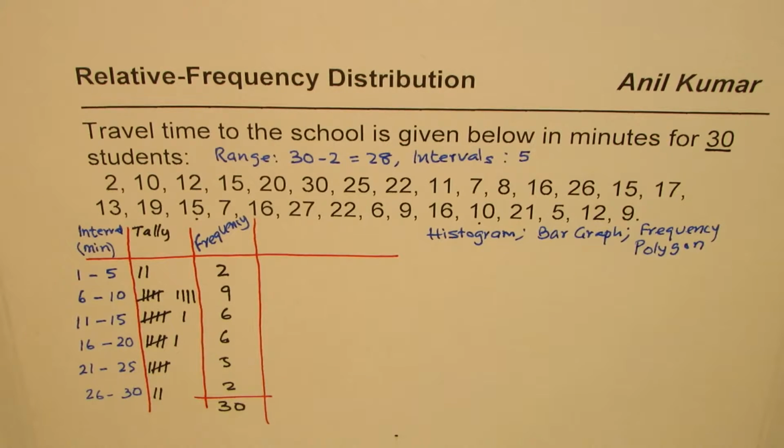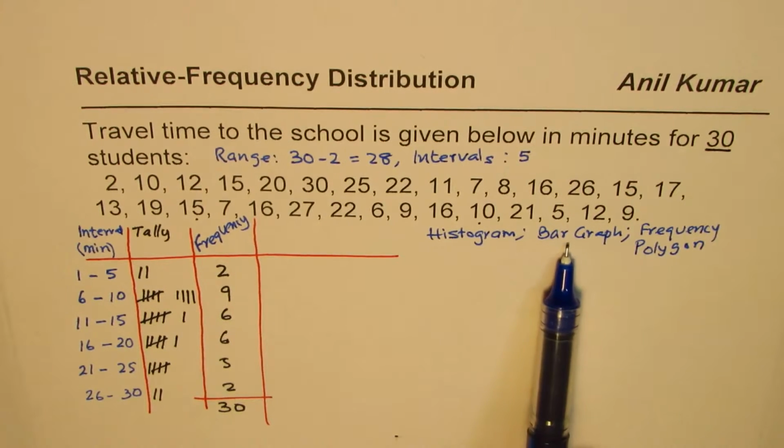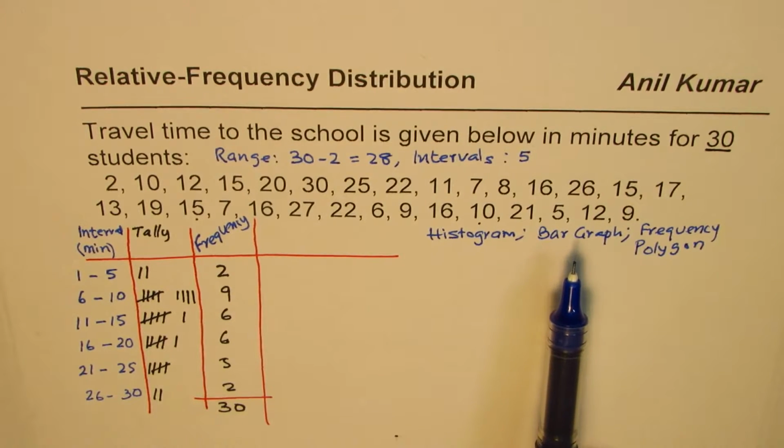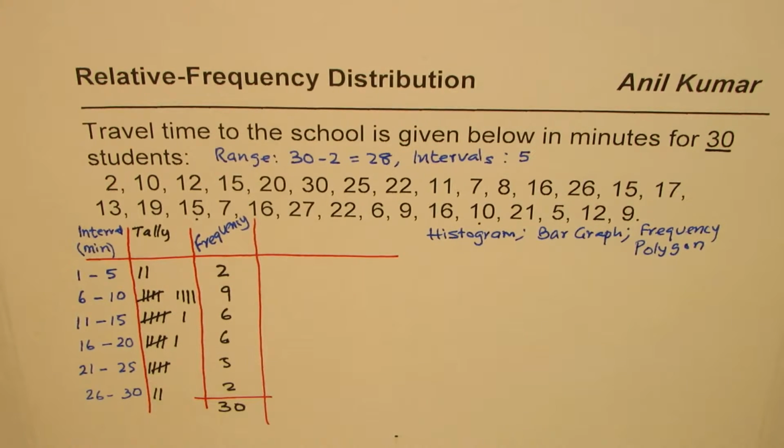For example, if you have different flavors of ice creams, you cannot make a histogram, but you can make a bar graph, okay? In this particular case, since we're talking about time, which is a continuous thing, you could always make a histogram, okay? So we could develop or sketch a histogram in this particular case. So, okay, let's try to make one.